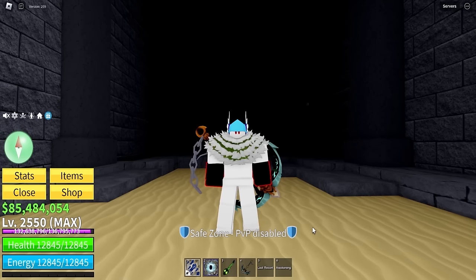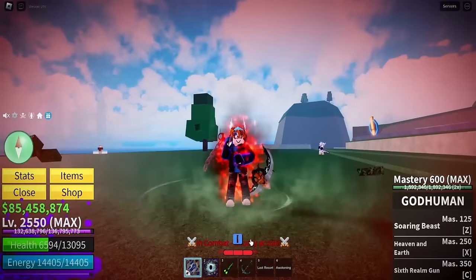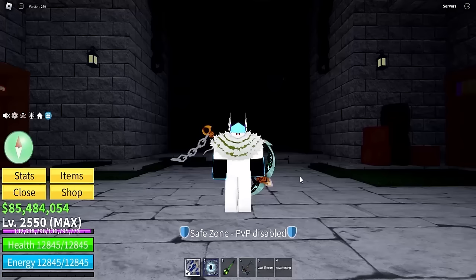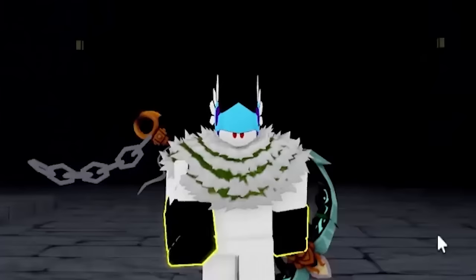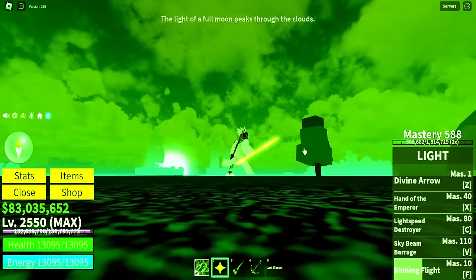But today, we're awakening the human race, also known as one of the best damage dealing races. With this race, you can apparently deal twice the damage you normally would do. So I'm excited, and I'm curious what this race will bring us to the game. If you don't know how awakenings work, now we gotta wait for a full moon and do our trials. So let's do it. And just like that, the light of a full moon peeks through the clouds.